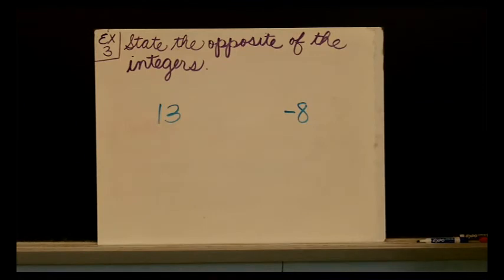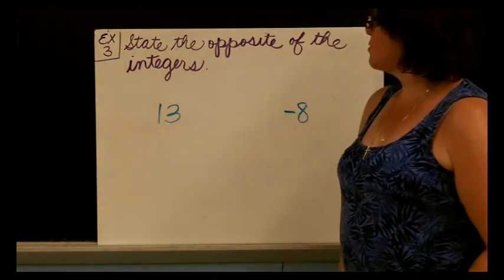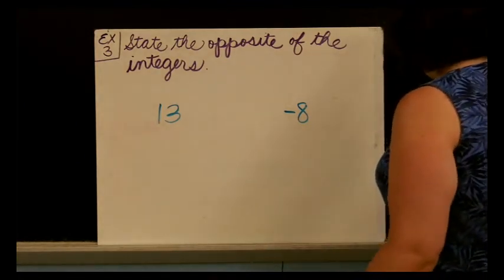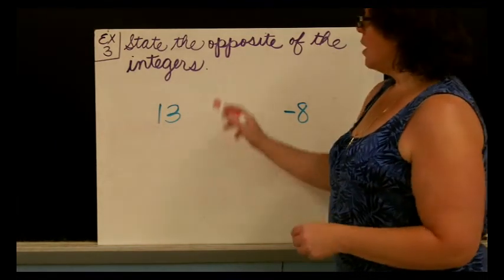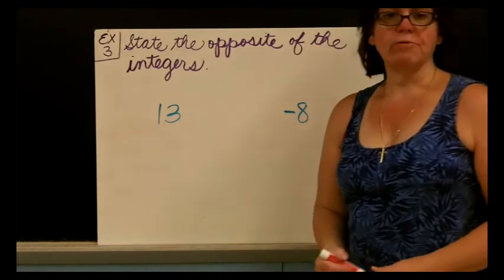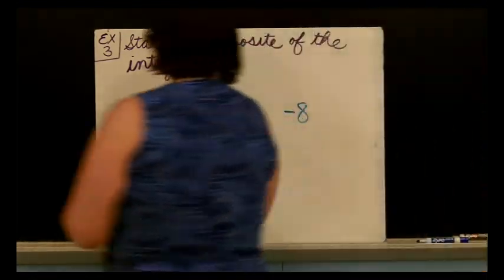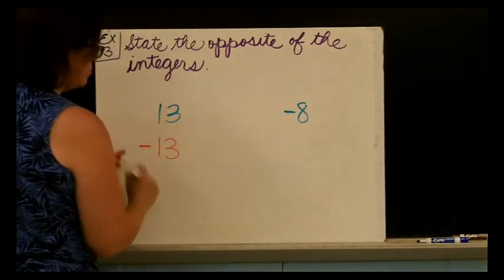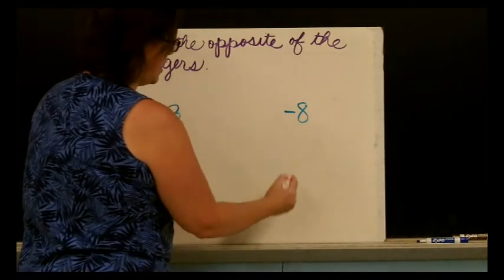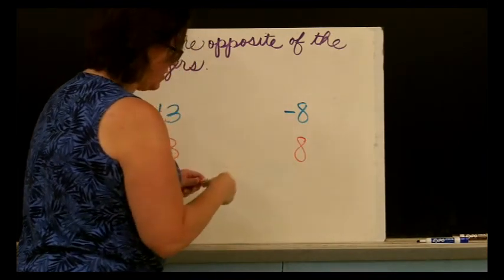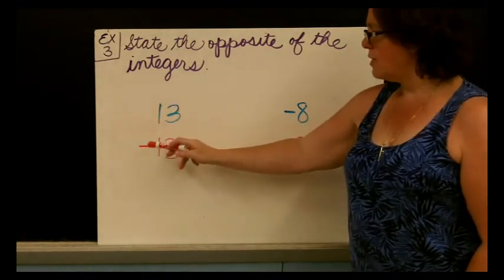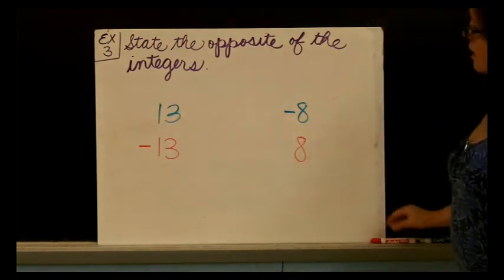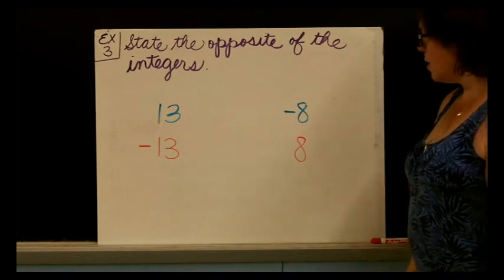Now we have our last example. And our last example helps illustrate our last vocabulary term, opposite. And this actually is pretty easy. It's a lot easier than the definition might sound. The opposite of a +13 is quite simply a negative 13. And the opposite of a negative 8 is a positive 8. So again, here the big indicator is the sign. If you start off with a positive, the opposite is negative. And if you start off with a negative, the opposite is a positive.